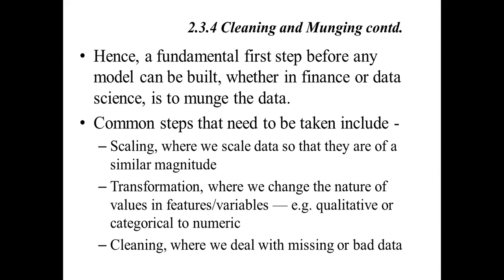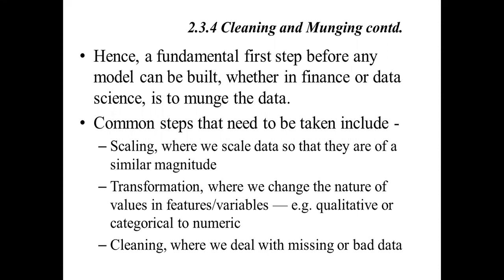Next one is transformation. Transformation is where we change the nature of values in features or variables, for example, from qualitative or categorical to numeric. If I say this is a middle range, low range or high range, etc., then we should have some numeric units for this data. So we need to convert it so that we can measure those data. So this is transformation.